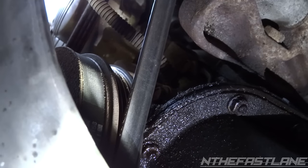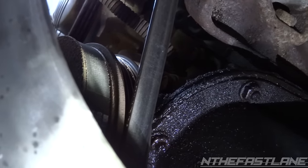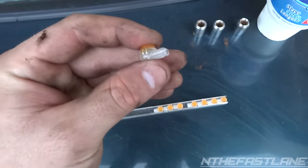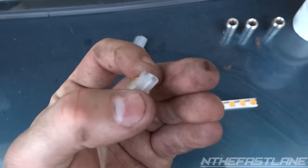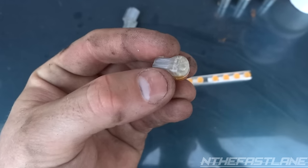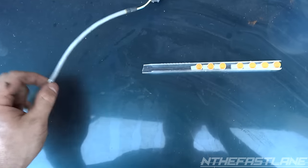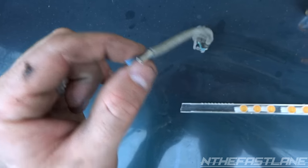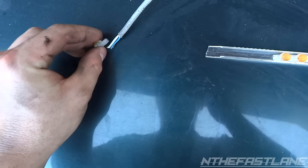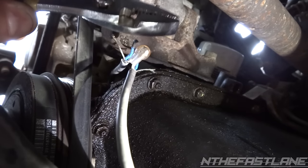We're gonna pull this wire down and strip the wires out to reattach them. There's a blue wire, a white wire, and a silver wire, which is most likely the ground. With these 3M connectors, on the orange part you squeeze it down once you put the wire in the hole — there's a little metal grid that squishes the wire in. You don't even have to splice it. Just cut the wire, slide the connector in, crimp it, and it's done. I've got one wire on there right now — just take your pliers, put it over it, and crimp it down.